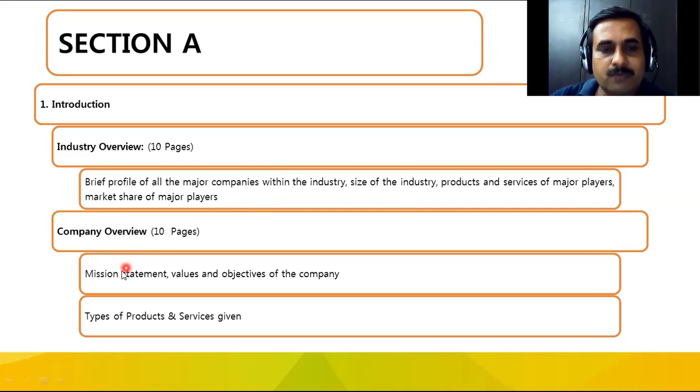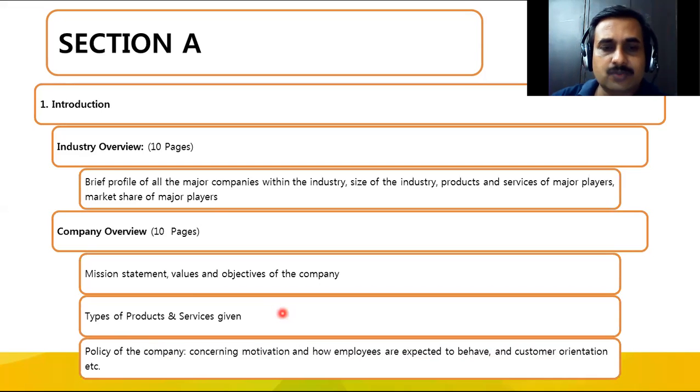In terms of company overview, most of these things, mission statement, values, objective, you are going to get on the website of the company. In most of the cases, I have seen values is not being mentioned, but if you completely go through the website of the company, you will come to know the values on the basis of which the company is working. So it is also going to help while devising your summer internship project report. Then types of product and services can be gauged from the company websites itself. I'm just going to brief you at this point of time, but I'll cover everything in much more detail when I discuss it through my lecture videos.